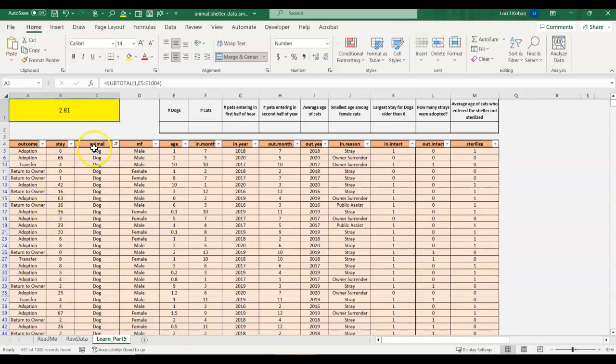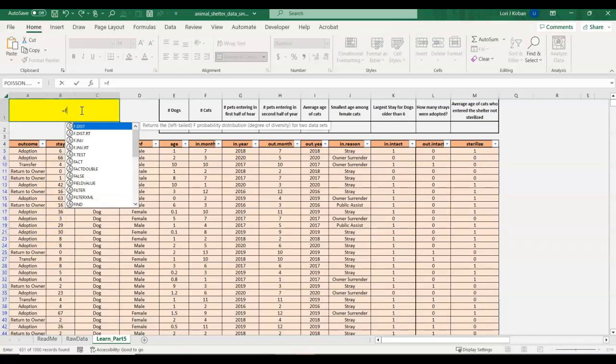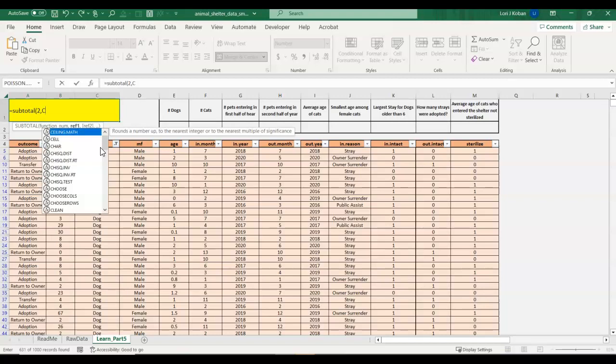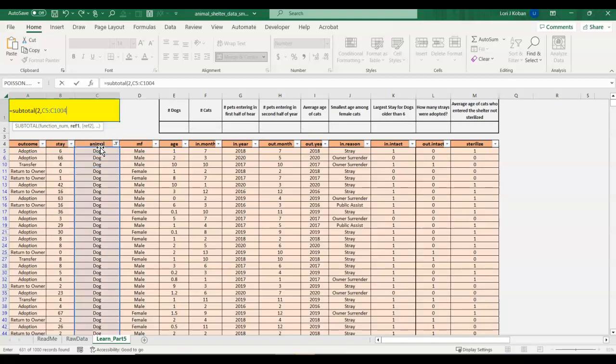Let's count. I'm going to go again to subtotal. And notice I see that there's count. Let's count how many dogs there are. So I'm going to count the animal column. So C5 to C1004. How many dogs are there?